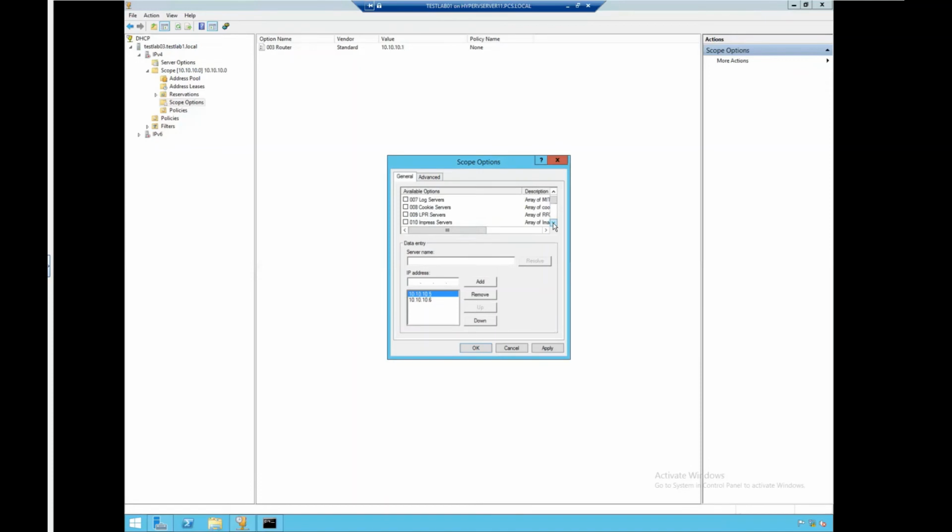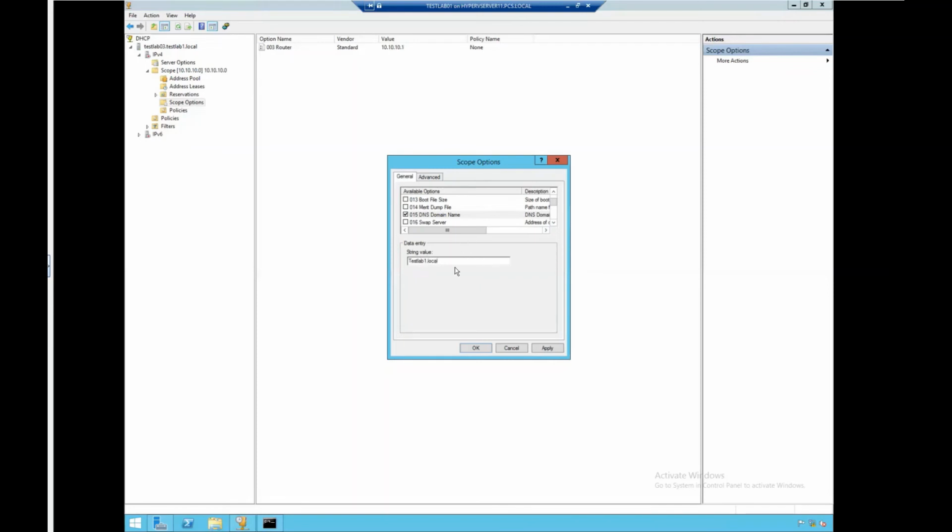And so we can come down here, we can see some other things within here. We have log servers, cookie servers. It's going to be for web servers, for cookies. So you guys have heard of those before. You have your host name in here, and that's going to be a particular host name on the network. You can come down here to your DNS host name. This is going to be important. Remember that DNS suffix we talked about before? And so this will be where you would supply that particular name here. So in our case here, this is going to be our test lab 1.